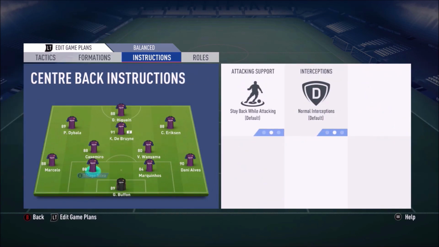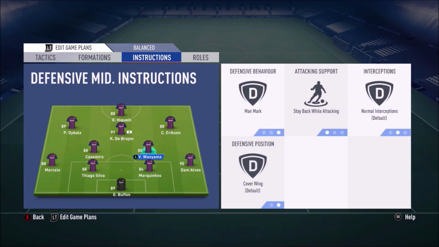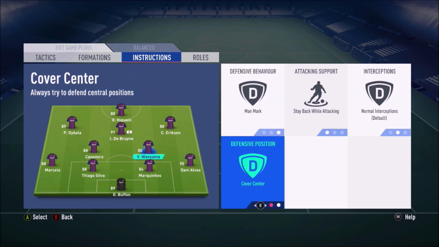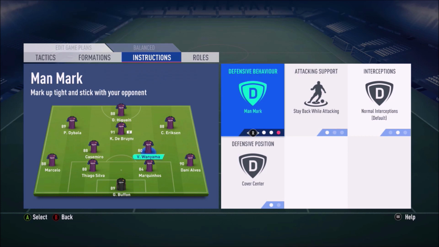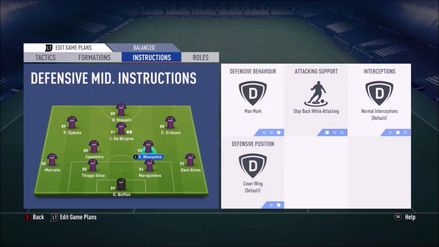Then for instructions, as I was explaining earlier on in this video, and I'll go more in depth on in the gameplay, we've got our fullbacks on join the attack and overlap. And then I have one DM on man mark and stay while attacking, the other DM on balanced defense, balanced attack, and cover wing. You'd want them on cover center usually, but you guys can switch around cover wing or cover center. Just do it to what you think is best. I think I played all of these games on cover wing and it seemed to be okay for me. I still managed to score goals. You guys will see how well this team played in the gameplay.